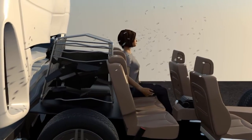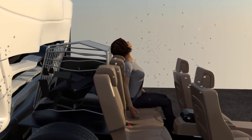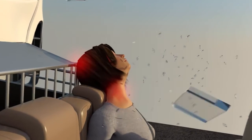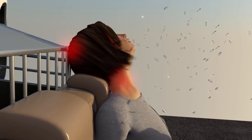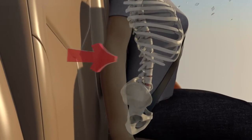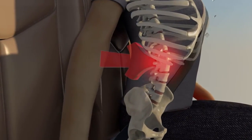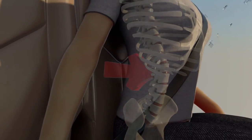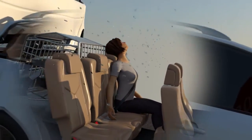The crate can splinter and break, potentially injuring or killing your dogs. The crate's force against the head of the rear-seat passenger can significantly intensify whiplash. The crate can pierce through the back seat and cause serious injury to the lumbar spine or internal organs of rear-seat passengers. A shattered crate will not contain your dogs, thus allowing them to escape through a broken window, potentially running into dangerous traffic or running away.